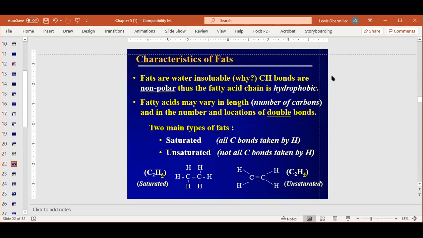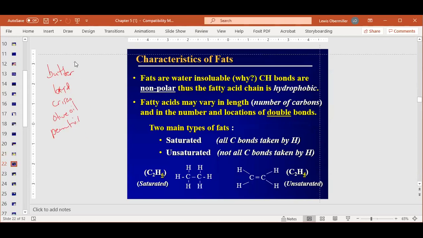Okay, so you guys know that there's different kinds of fats, right? Like it could be butter. That was kind of the reason that you did that exercise. So butter is a fat, lard, you can buy lard in a bucket, that's a fat. Crisco, that's a fat. We have olive oil, that's a fat. Margarine, there's all kinds of things that are fats, peanut oil, there's all kinds of different fats.